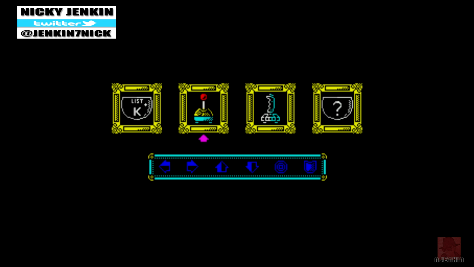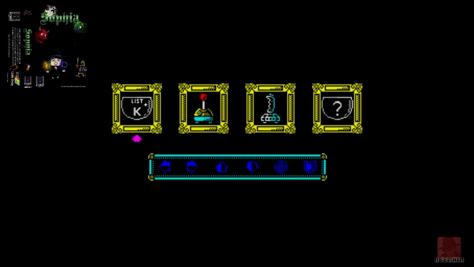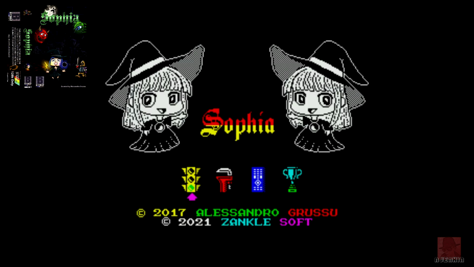My name is Nick, on the 128k, and we're going to redefine the keys here. This is a game called Sophia, published by Alessandro Grussu in 2017. It's a maze-type game, influenced, I think, by the game Cybernoid from Hewson Consultants in 1988. So we'll see how we get on here.